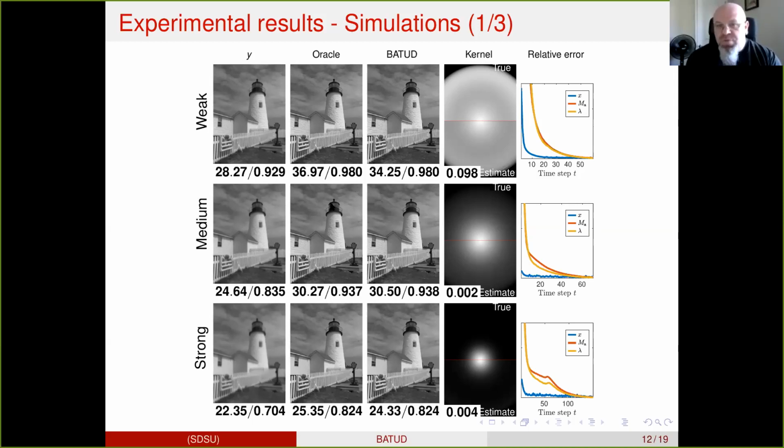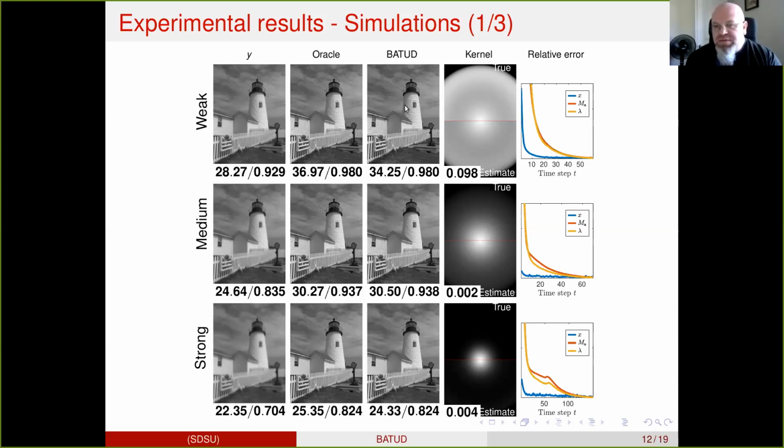The second column, that's what we get with the non-blind case. So we use FEPLL, providing that we give it the blur kernel that was used to simulate the blur, right? And it gives us pretty nice results for each case. Those numbers that you see here, the first number is the PSNR. So the larger that number, the better, right? And the second number is the SSIM. So the closer to 1, the better, right?